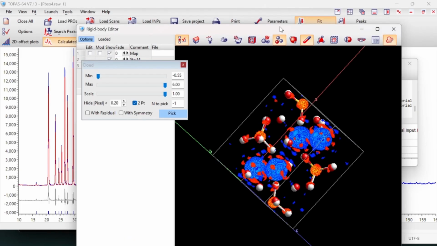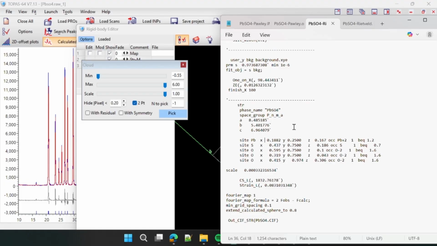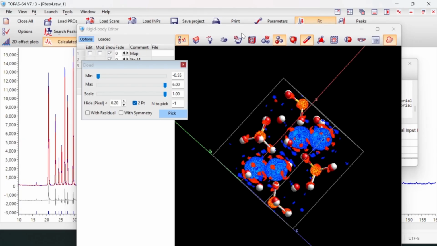Okay, so now we can go back and start changing some of the positions. So if I set that this position is locked by symmetry, so we can't change that one. We can change these two, and then we'll save that and see what that looks like.